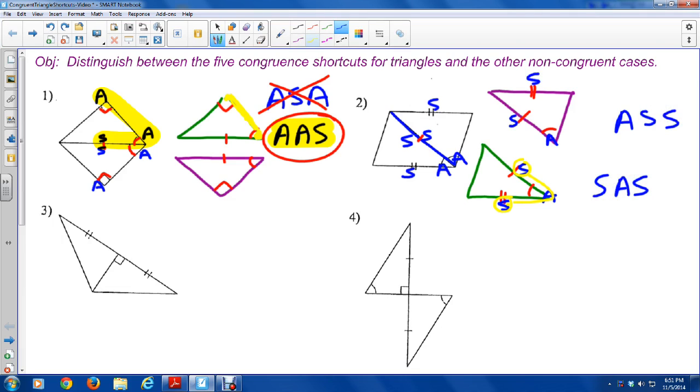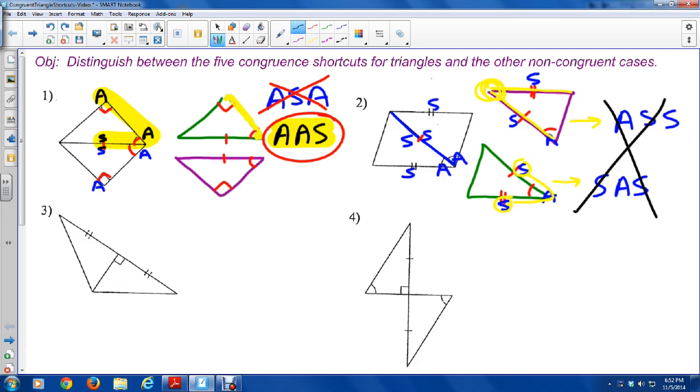Now if I go up to the top one, I've got a side pair congruent, I've got a side pair congruent, and an angle pair congruent. But this time, if you look real close at that, you should be able to see that the angle is not the included angle. Look at where your two sides meet. So if I highlight my two sides, there's one, there's the other, my two congruent sides, they meet down here. Is that my congruent angle? That is not the angle that's marked congruent. So that is my ASS case, or SSA, depending on which way you read it. And therefore, we have a unique situation here where we have two different shortcuts for the two triangles. Okay? Simple answer here, neither one works.